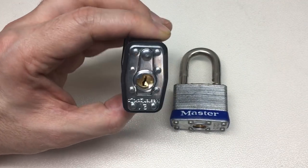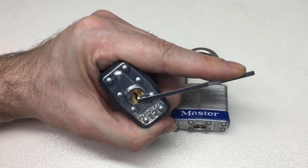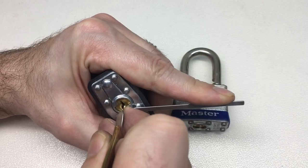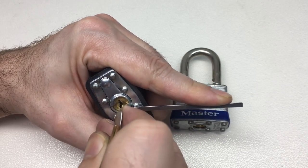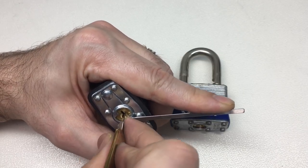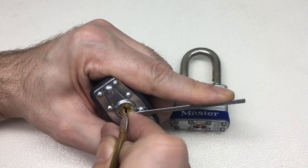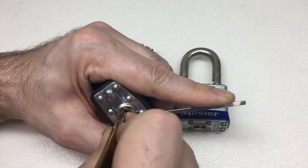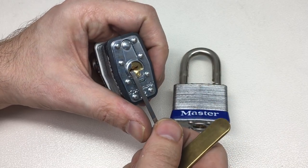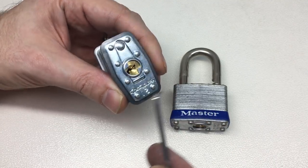Okay, now the Master Lock commercial. I can only tension this clockwise, but that's okay, it's the way I prefer anyway. Let's go in and have a play around, see what we can pick. Two, one, four, seems we're on pin five now. And we're open. There we go. More difficult? Possibly. But definitely all standard pins inside. So we're not talking about a lock here which is a challenge.